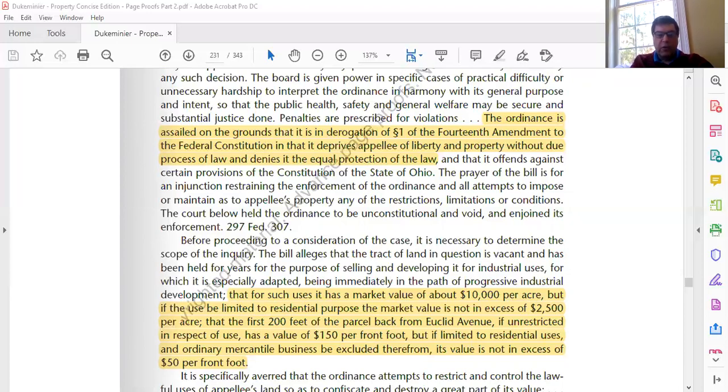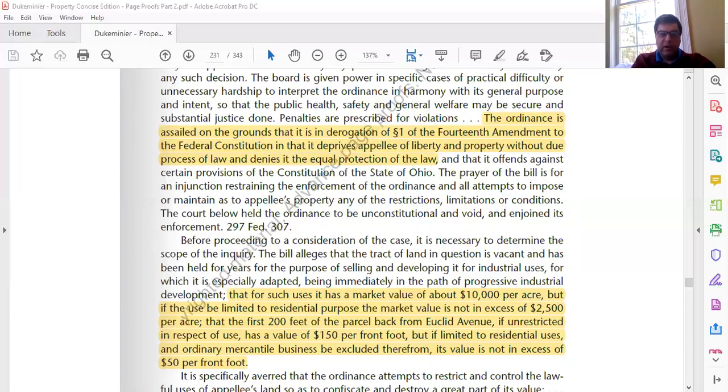Now, the 14th Amendment protects any person against certain forms of state action. Do we have a person here? Well, we've got a corporation, and so is a corporation a person? Legally, a corporation is a kind of artificial person, but is it the kind of person protected by the 14th Amendment of the Constitution? The Supreme Court has said, for certain purposes, corporations are persons protected by the Constitution, and here the 14th Amendment would protect a corporation, which is really, if you think about it, just a group of natural persons acting together in the form of this artificial corporate entity.